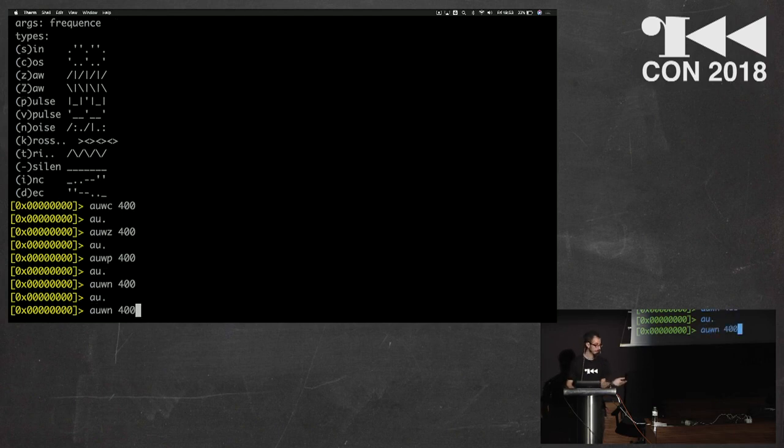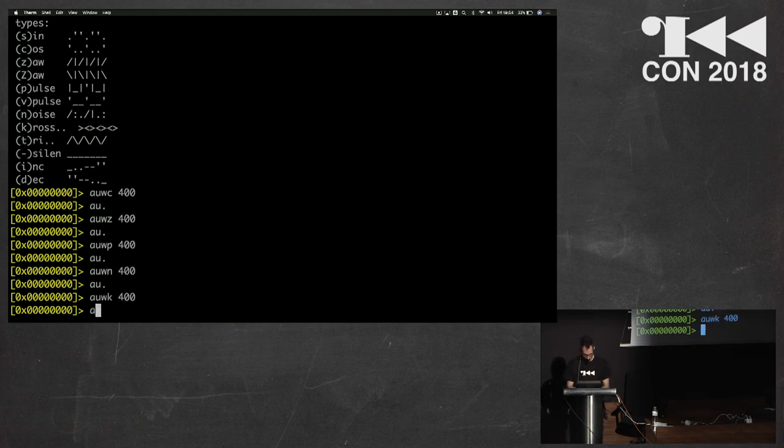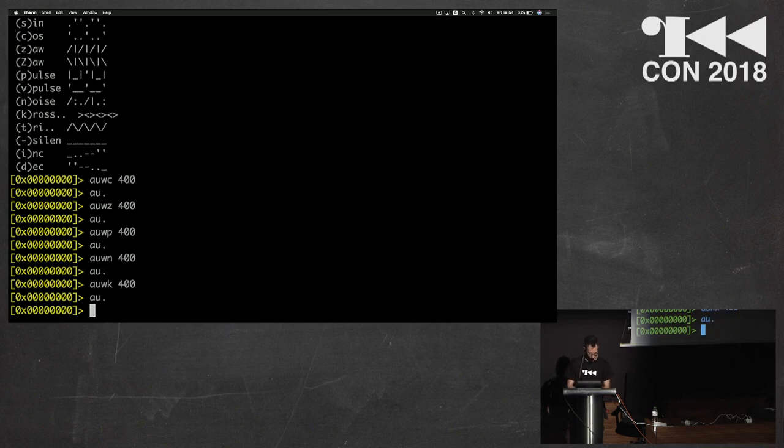There are also interesting kinds of waves that you can experiment with, like crosses, which is two triangles mixed in the middle. This is with K. And you can also create silence, which is basically setting everything to the same value. So you can make silence with 0, or with 1000, for example. Any value that is not changing is basically creating silence.